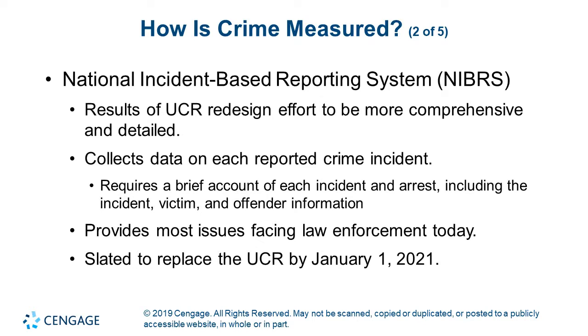The National Incident-Based Reporting System was created to improve the overall quality of the crime data collected by law enforcement. The system is unique because it collects data on crimes reported to the police and incidences where multiple crimes are committed. For instance, if there was a robbery, but then it escalated to a rape or a murder. It also collects information on victims, known offenders, relationships between victims and offenders, arrestees, which we put in a different category as offenders, the number of people who've been arrested, but maybe they don't end up with a conviction. And what kind of property was involved in a crime. And this database is slated to replace the FBI's UCR in January 2021, so in a few months.